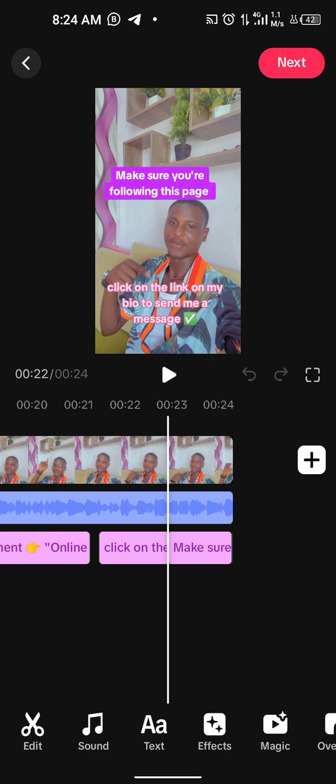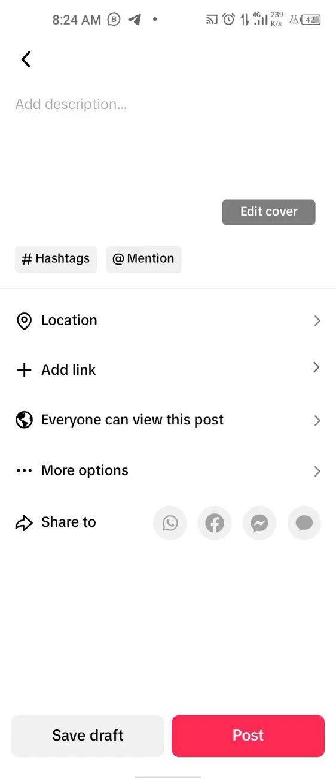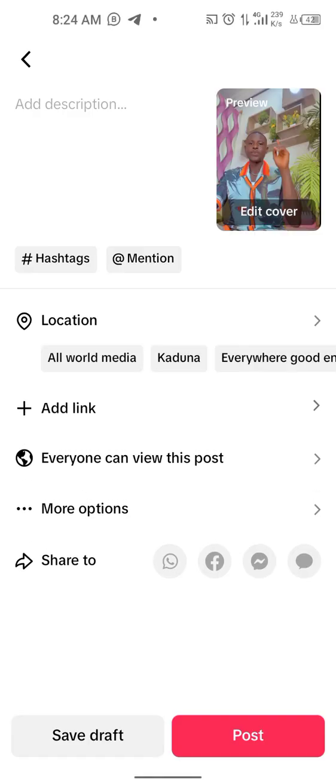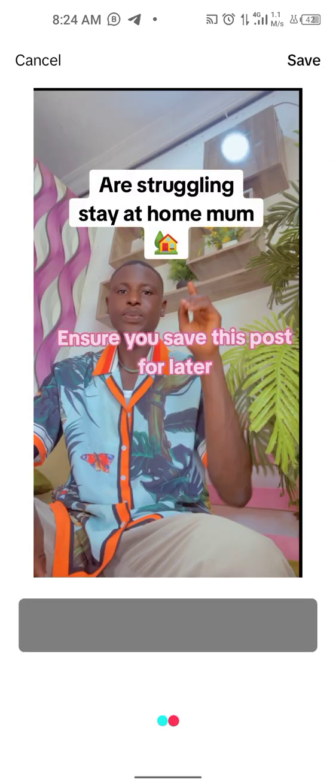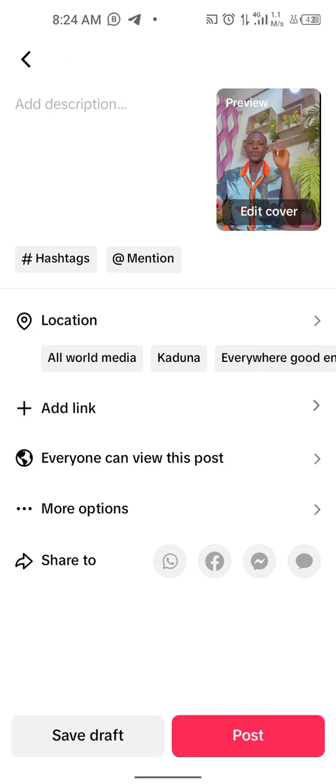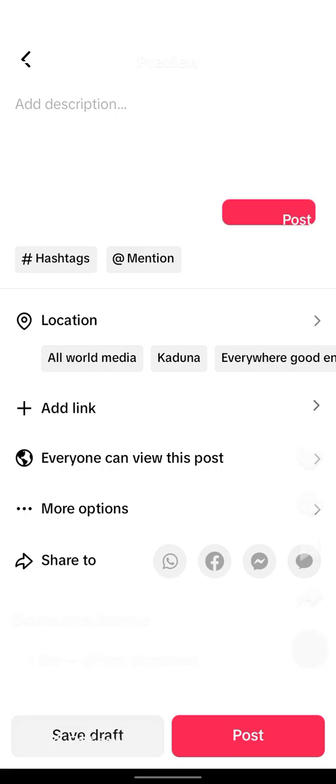Before then, here is what I want to show you guys. There are these posts where you can see some people are writing something catchy before people can see it. So here you're just going to edit. In case you didn't see it, this is where I just click on edit cover on your post. So you can see edit cover, click on edit cover.